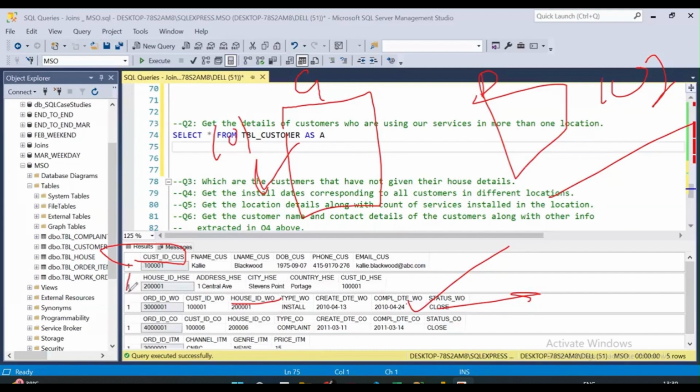Okay, again let me explain this. मैं हाउस टेबल क्यों नहीं कंसिडर करूंगा यहाँ पे? अगर मैं सिर्फ हाउस टेबल ज्वाइन करता हूँ कस्टमर टेबल के साथ, that is the question, right? Only these 2 tables I'm considering. So this will tell me which customer is having the houses, right? Not all houses will opt for the services. If you want to join these 3 tables, that can be done.